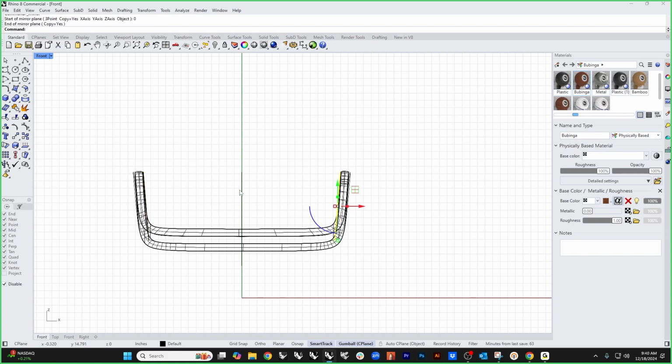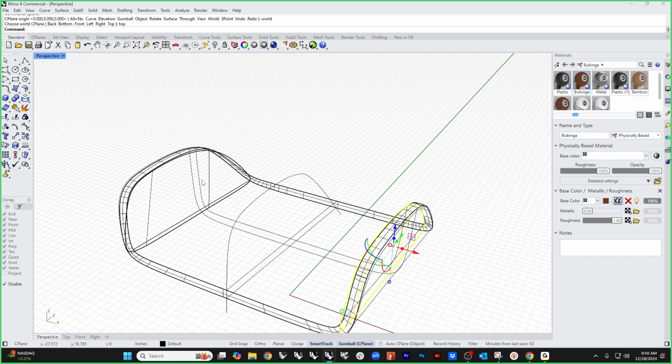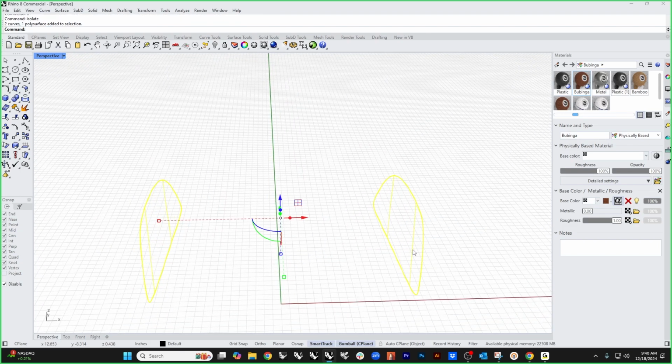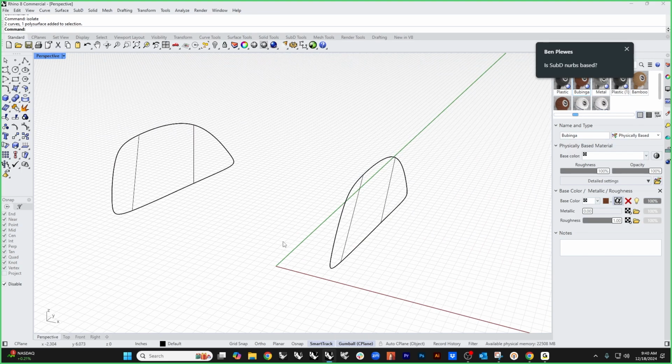and now I've got two SubD faces. I've got this one, and I've got this one. I'm going to isolate using my hotkey. SubD is a hybrid between Mesh and Nurbs. You can create Nurbs from SubD just using the toNurbs command, and we're definitely going to do that. You'll see that as we get going.